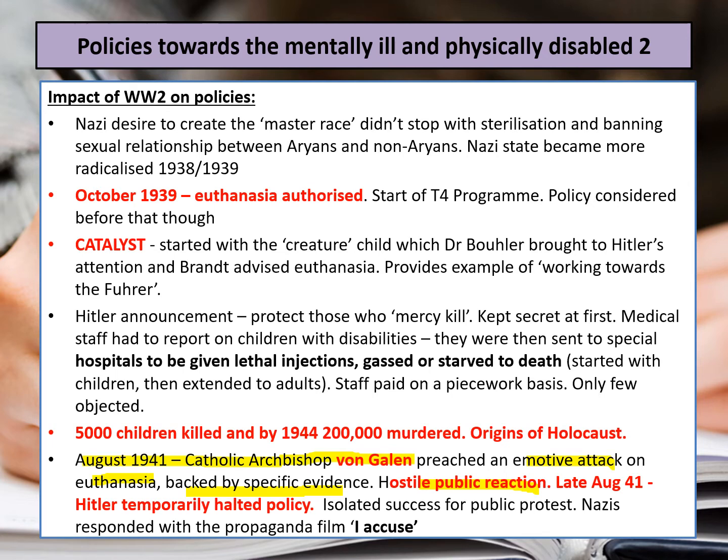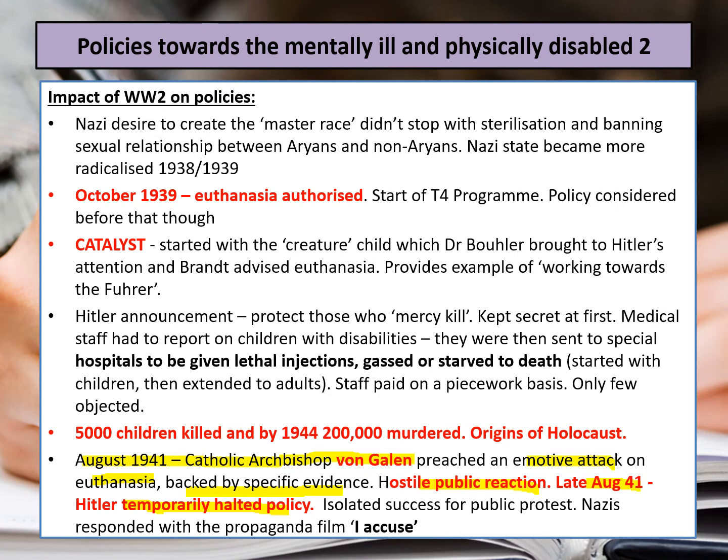As a result, the Nazi regime had no choice but to temporarily halt the policy. He's timing this sermon in August 1941 at a time when the Nazis had really overstretched, fighting still against Britain, but also now against the Soviet Union. They really needed public support, and therefore they decided that because it was during war, they couldn't just arrest von Galen and risk further protests, and instead they would temporarily halt the policy. Now, they did eventually carry on again in secret, but still, this was an amazing success for opposition.